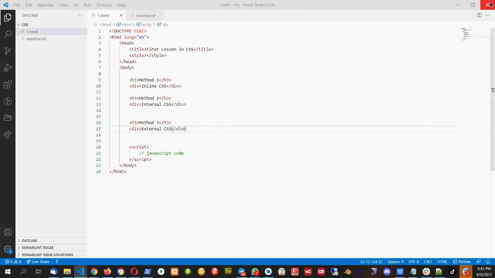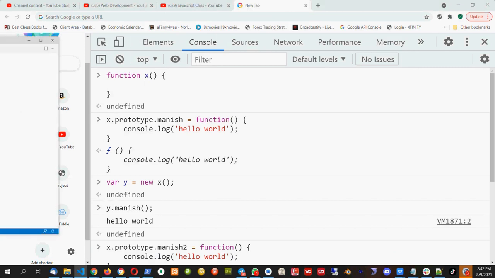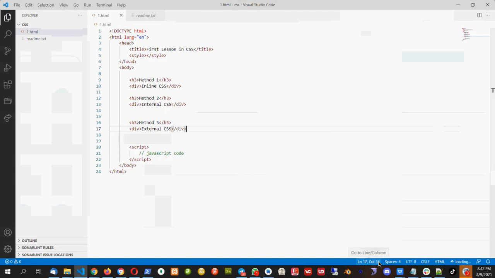To do the CSS, let me restart this Visual Studio Code. 1 second, let me restart it. Okay, I restarted this.